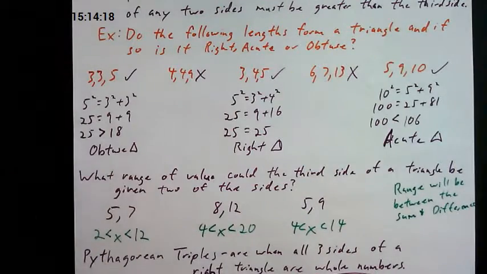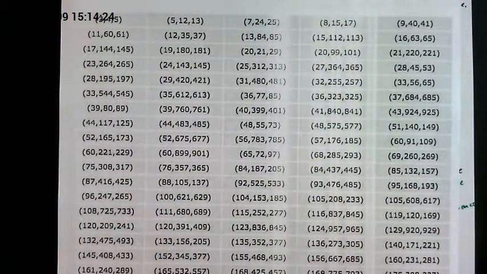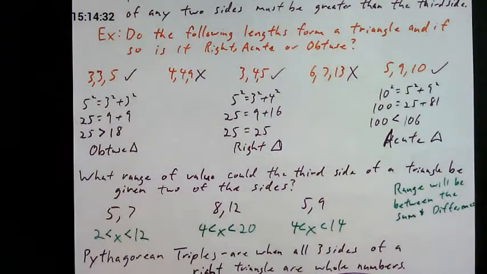But again, there are a lot of Pythagorean triples. Here's another sheet of lots of Pythagorean triples. Would I ever have you memorize something that goes out to be that big of numbers? Probably not. The further out you go with numbers, the more Pythagorean triples there are. We're going to keep it pretty basic. Now, the thing you have to remember, let me put this sheet back up.